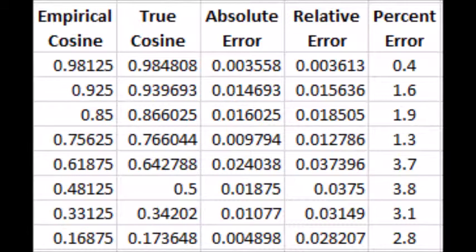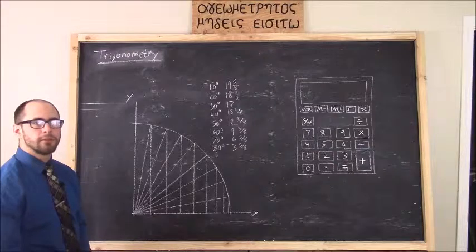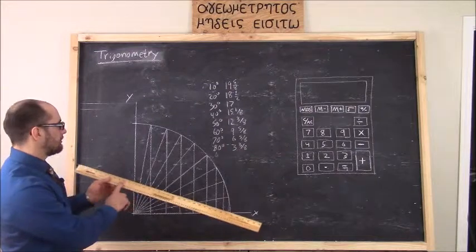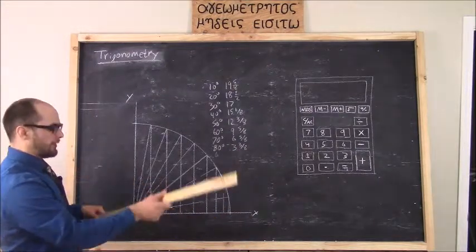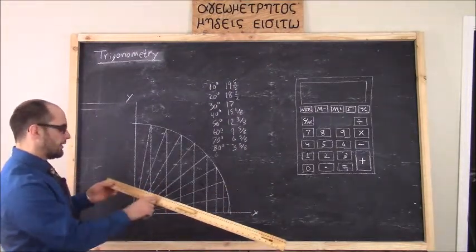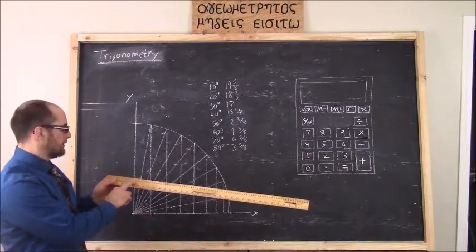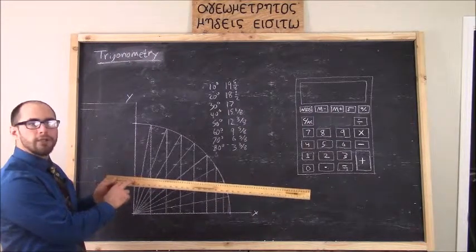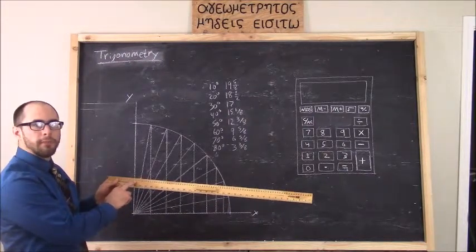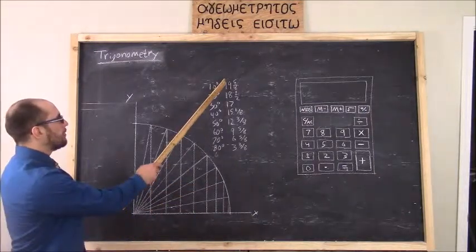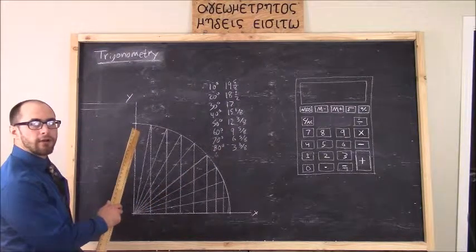My accuracy could have been improved by using more precise instruments and being more meticulous in the process. Another way to obtain better results is to use better instruments. In my case here, I was using inches. If I were to use centimeters, well, this goes in increments of every 5 millimeters. What if instead I had an instrument with markings every 1 millimeter? That would increase the resolution, which would give me more decimal places, assuming I drew the diagram carefully.